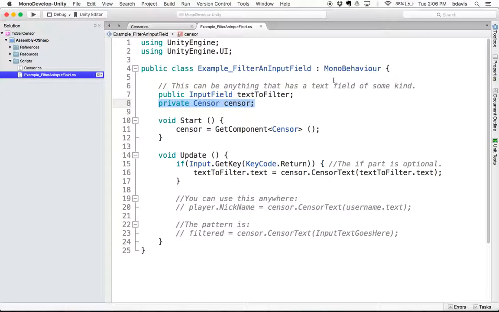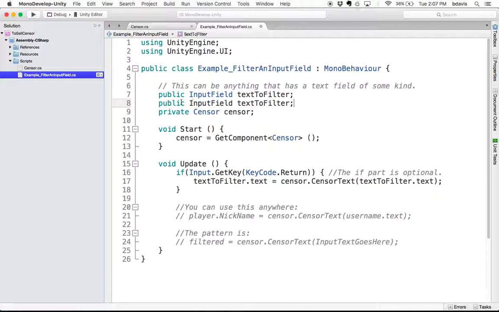If you wanted to, you could make more than one line right here. You could duplicate this and say I want to have a public input field, and I want to call this one like chat room or something. So whatever text you want to have that they're typing in, you could have multiple of these, and then when you go back to Unity, you would just drag another input field over to the side there. It's kind of however you want to do that. You can filter as many things of text as you'd like.